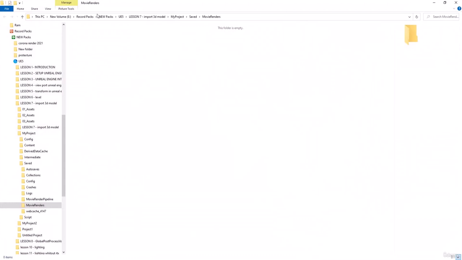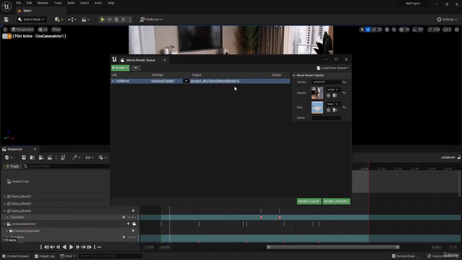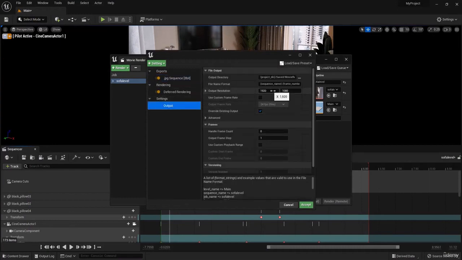For example, the destination folder where all the images are going to be stored. And if we go to this setting, we get to change the output, the size of the frames or the images. We can also change the number of frames per second.